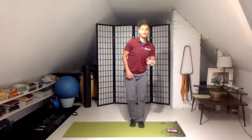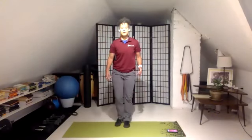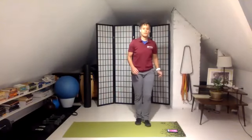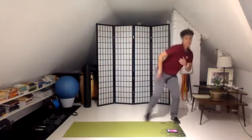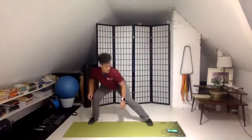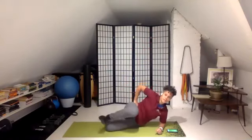Imagine that there's a short hurdle next to you, you're gonna step over it, there's a tall hurdle next to you, you're gonna step under it, back and forth. Don't really worry about the hurdle, it's just about warming up the legs. Keeping the back flat as you hinge forward. And then we're down. We're gonna go right into the kicks.